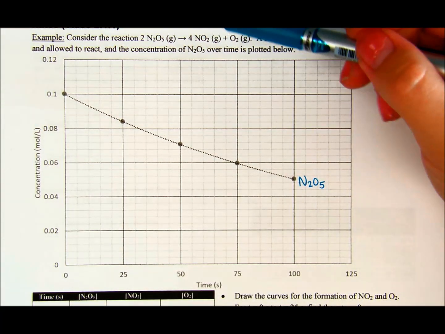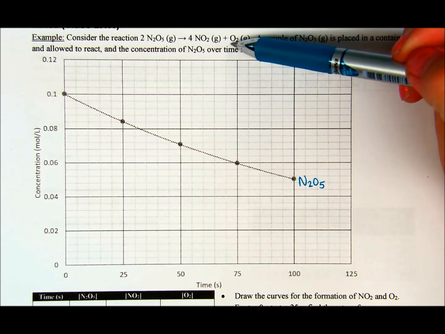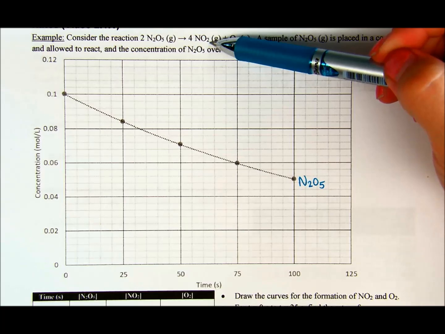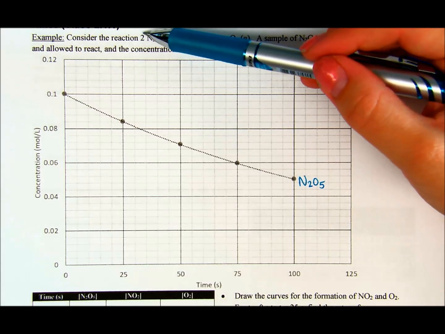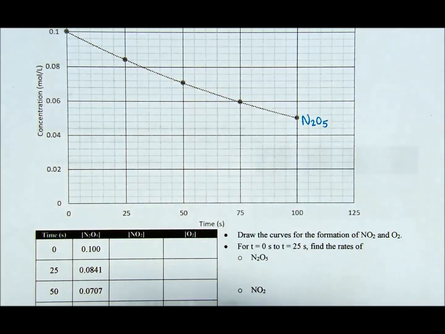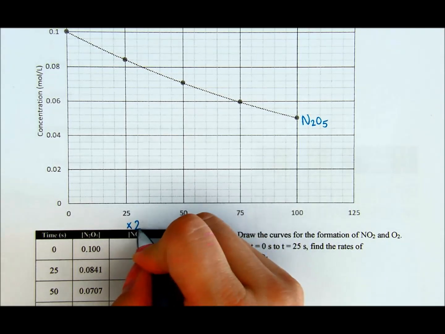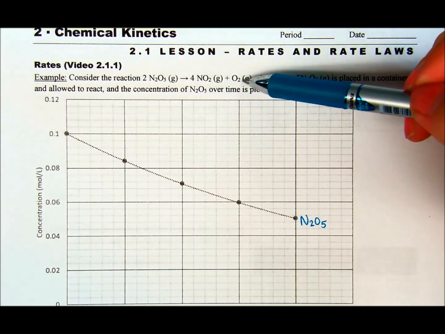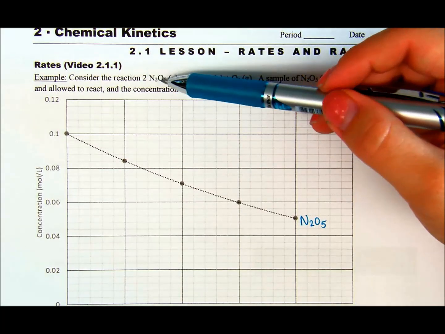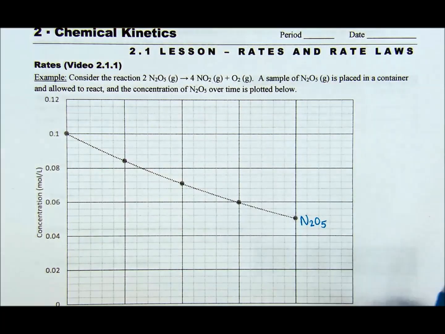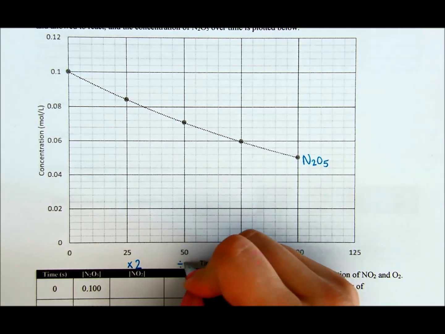We can get some idea by looking at the balanced stoichiometric coefficients here. We can see that there's a 2 in front of the N2O5, and for example the NO2 appears twice as fast, because there's a 2 here and a 4 here, that's double. So just down at the bottom, right over the NO2, I'm going to write a little times 2, and we'll see why we wrote that there later to help us out. But just a times 2. And then if we take a look at the rate of the O2 gas, we can see that this is appearing at half the rate that the N2O5 is disappearing. So we have a 2 here and a 1 here, so this is half the rate, or divided by 2.